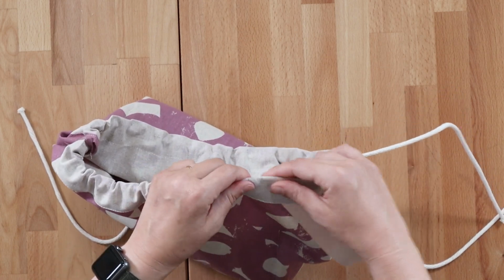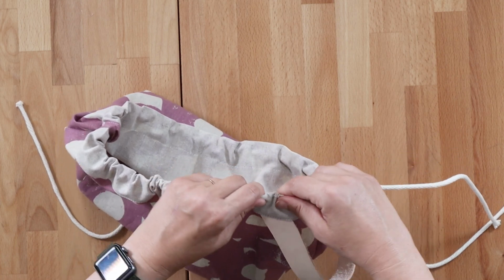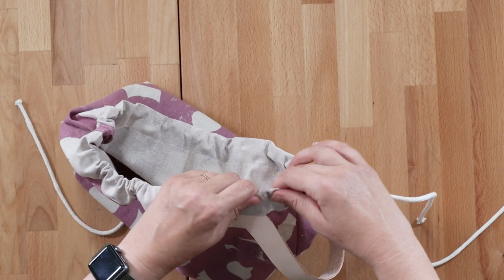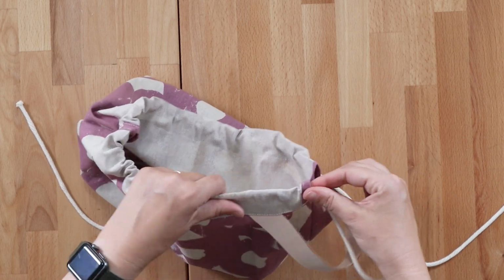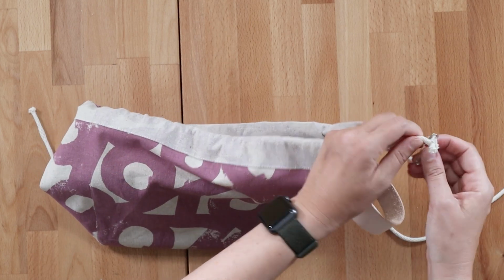Now here we are at the handle, so just slide it past there. And out the other side. Remove your safety pin.